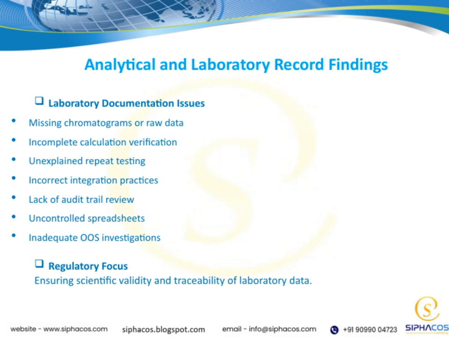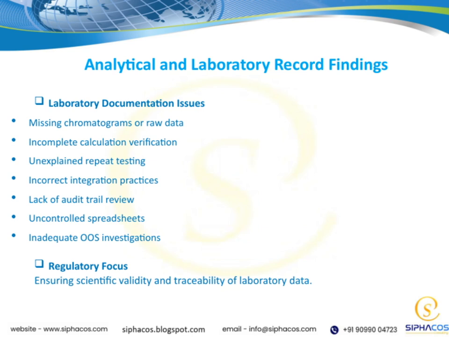One major concern is missing chromatograms or raw data, which can really undermine the integrity of the results we rely on. In addition, incomplete calculation verification can lead to errors slipping through, so it's crucial that every calculation is thoroughly checked. Sometimes, we encounter unexplained repeat testing, and that raises questions about the consistency and reliability of the data. Incorrect integration practices can distort the analysis, highlighting the importance of proper technique.